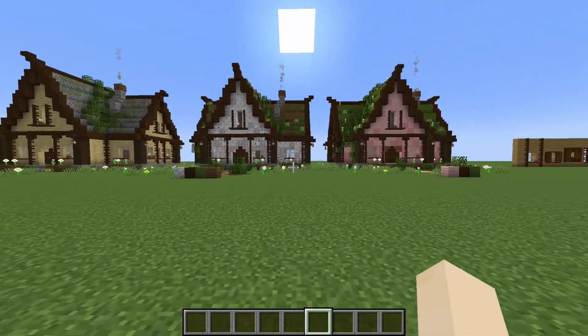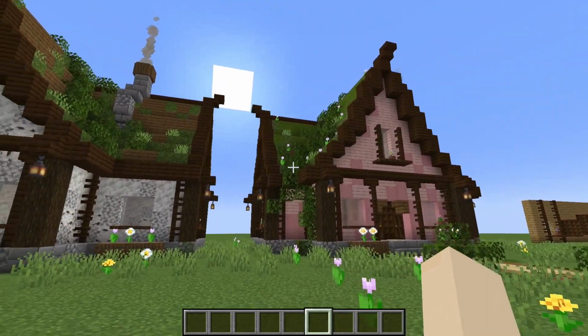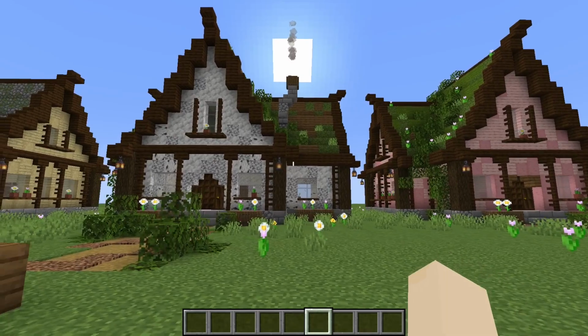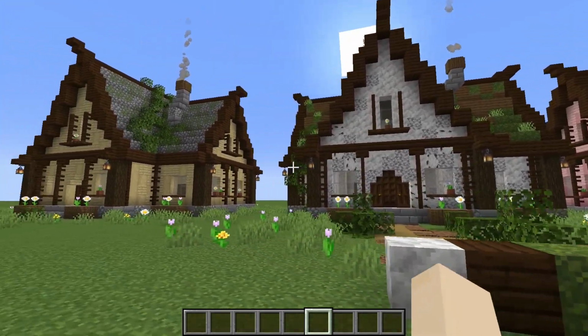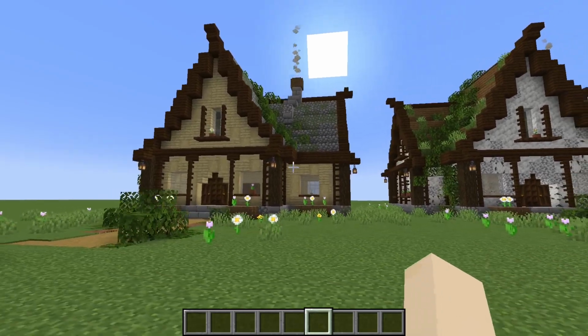If you have more resources, you can also try different things out, like a mossy roof or different stones like quartzite or terracotta. About choosing the right blocks can be said a lot more, but that is for another time.